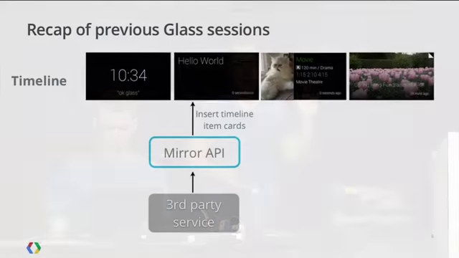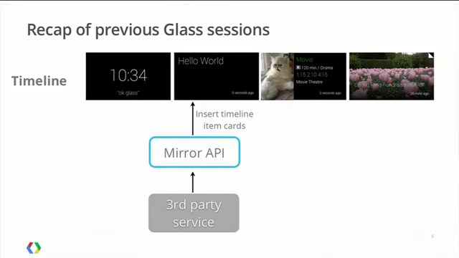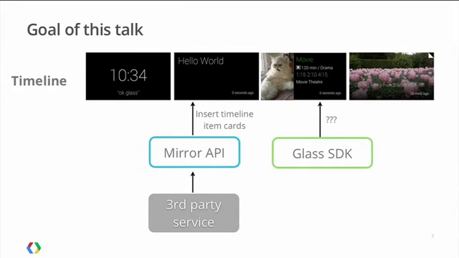If you are a third-party service, the way you can insert static timeline item cards into our main interface is using Mirror API, which is a cloud API. By design, this was designed to be simple and easy to use, so that developers don't have to worry about managing system resources, such as wake lock, camera, and so forth. For those tasks, PY and myself and many engineers in the Glass team are currently actively working on designing and building the Glass SDK.